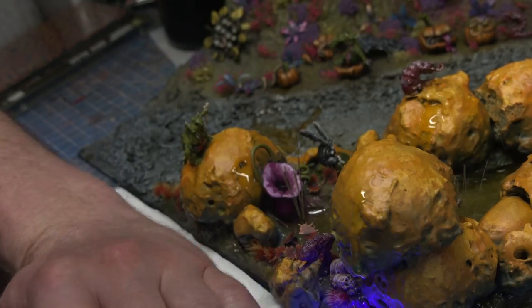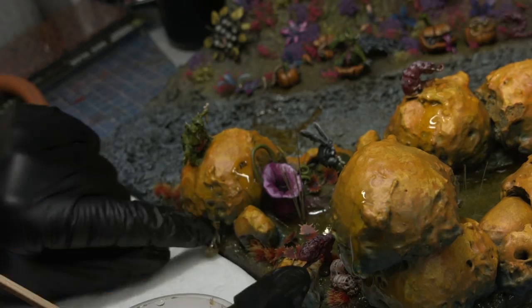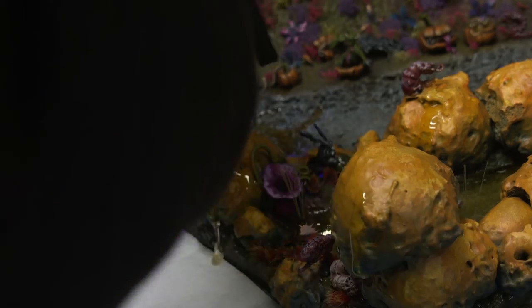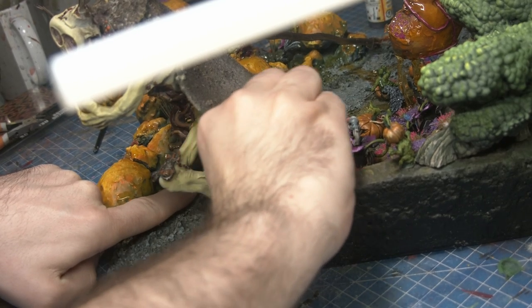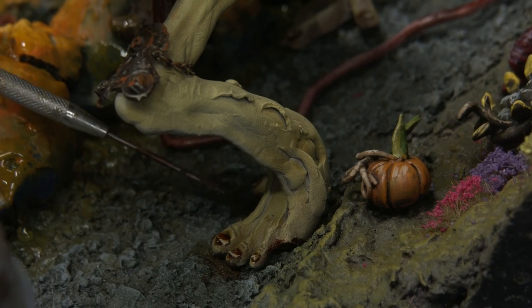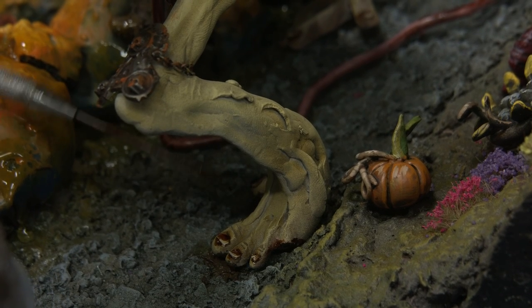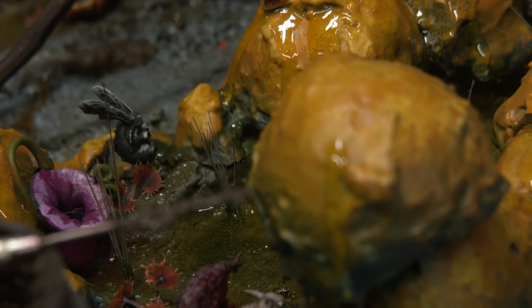Once the plants were all in it was time to pour the resin that Dave had made previously into our swamp. We went around all of the amber pods and gave them little drippy effects by curing them with the UV light — this was an awesome effect and I love the way it turned out. Lastly it was time to glue our big boy and put him in his final resting place. With some hot glue we put him down on the board and decided where he'd look the most menacing. I quickly went in and made sure to blend the areas where his feet were, just to make him look like he was part of the scene. And with all our final touches done and a little bit of gruesome grublies, it's time to show you the final product.